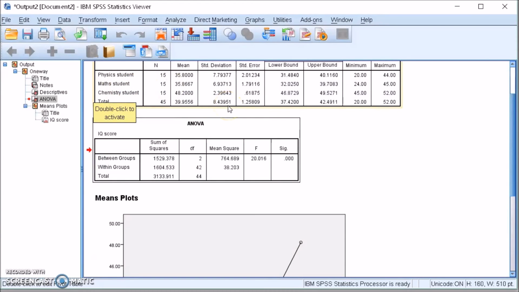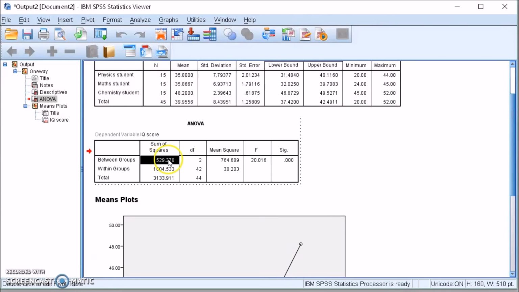If you want to go in a little bit more in depth, you can calculate something called an effect size. Now, an effect size gives us an indication of the size of the relationship, and in a one-way ANOVA, the effect size is called eta squared. SPSS doesn't actually give us the value of eta squared, but it does give us an easy way to calculate it ourselves. So, eta squared happens to be the sums of squares between the groups divided by the total sums of squares. Now, the larger that number is, the larger the effect the IV is having on the DV.